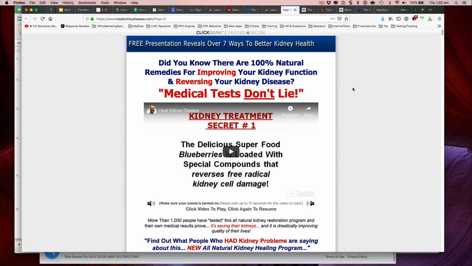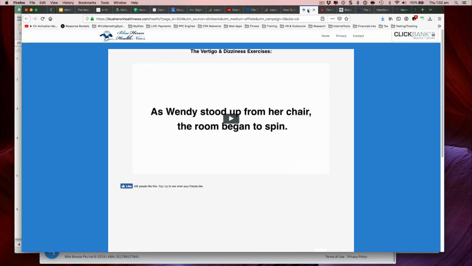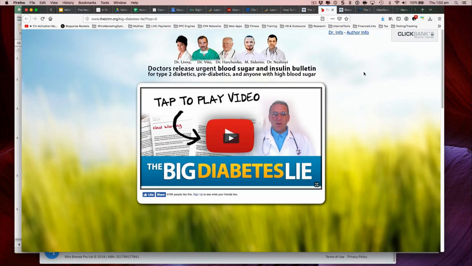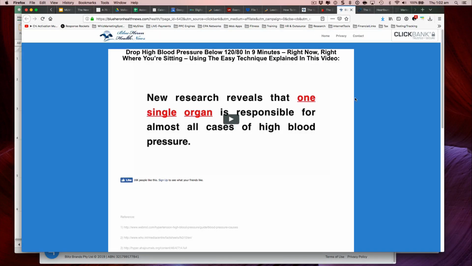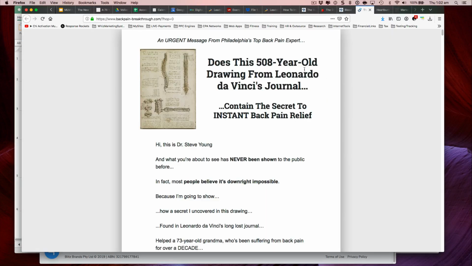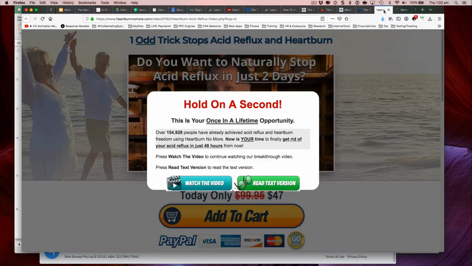We've got the kidney one, one for dizziness and vertigo, one for diabetes, one for blood pressure, one for back pain, and one for heartburn.